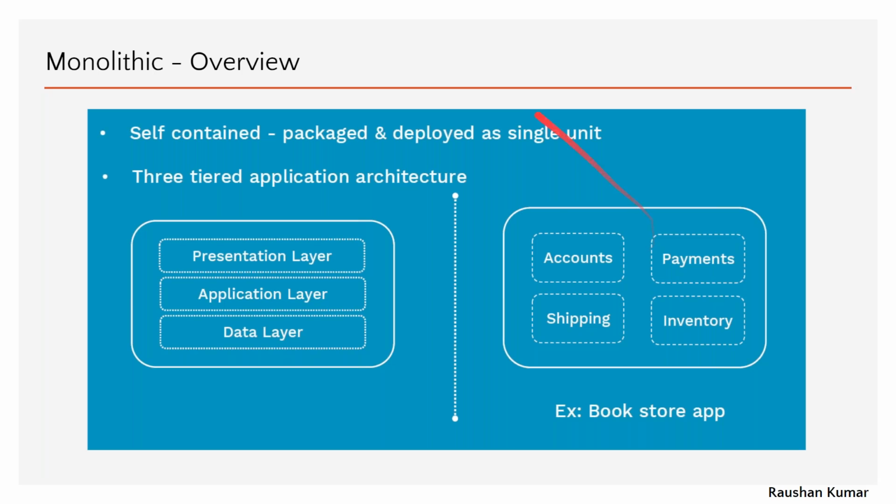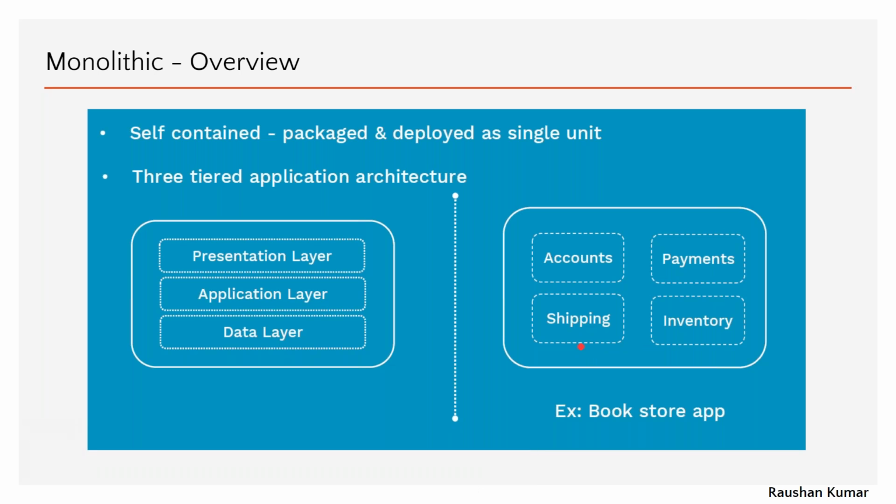The first benefit is that if any one of the modules goes down, suppose one of the modules, accounts, stops working, it will not impact my other modules. The entire application will not go down. Whereas in the case of monolithic, even if one of the code functions inside is not working, that function may be called at multiple places, right? And if this one is problematic, it may impact my other modules as well in the case of monolithic applications.